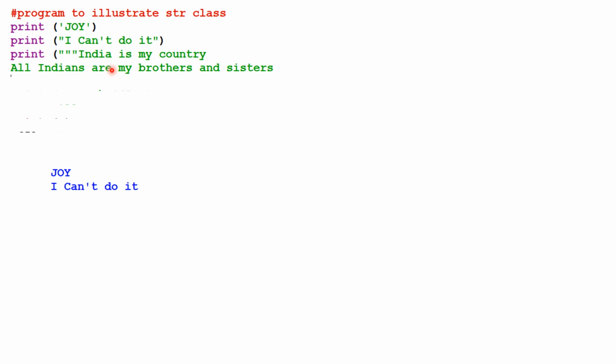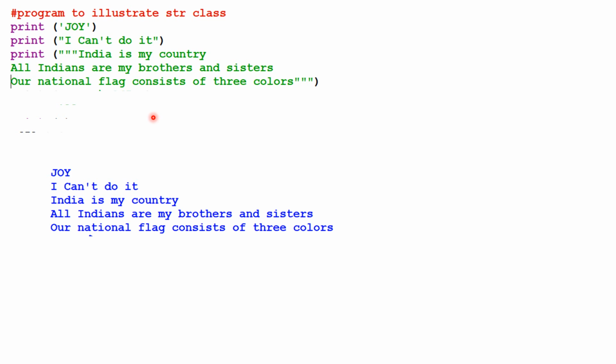Even a multi-line string can be used. Here I have written: India is my country, all Indians are my brothers and sisters, our national flag consists of three colors. Now India is my country is in the first line, all Indians are my brothers and sisters in the second line, and our national flag consists of three colors in the third. The string is enclosed between three double quotes, and when it gets printed, you will see it printed in the same way as we have given it.